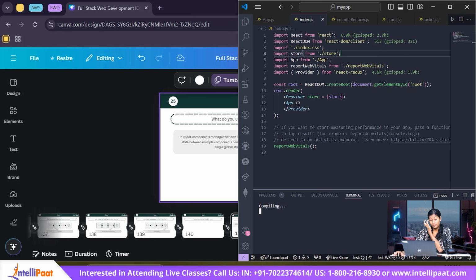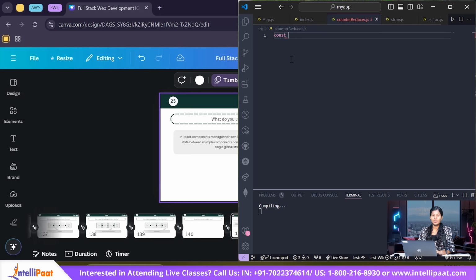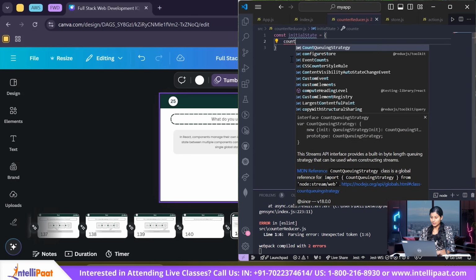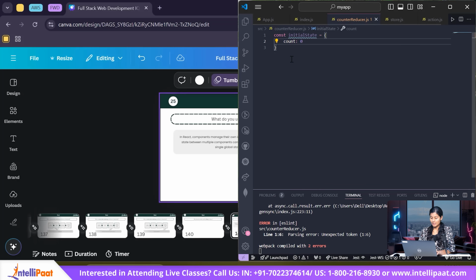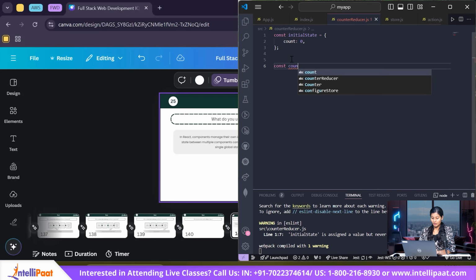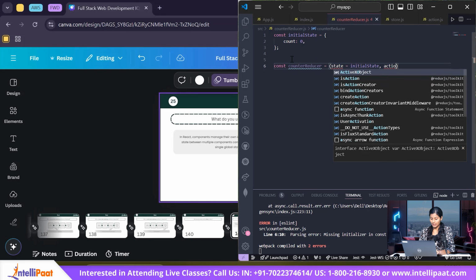Alright, that is done. Alright, we didn't do one very important thing here. If you go back, we haven't set the state yet. So let's do that. So the initial state, we're going to keep the count for the initial state as 0. And the counter reducer, when it's called, the default state value will go, and it will have the initial state, and there will be an action.